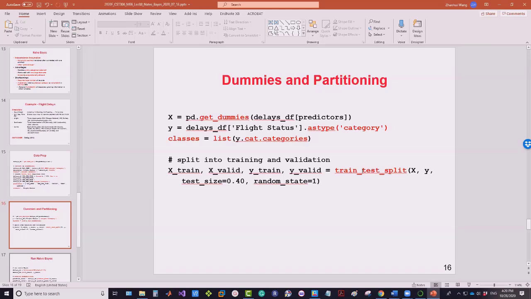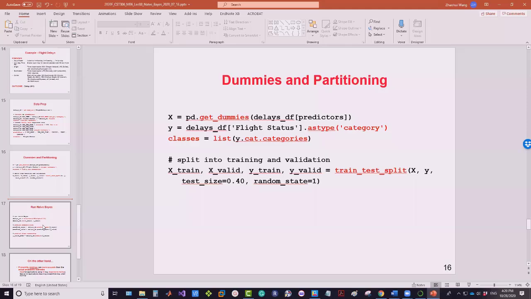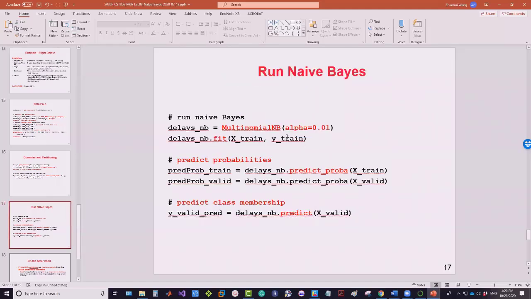Then we split the data into validation and training data sets. We set the test ratio size to 40%. Then we call the function MultinomialNB. NB is naive Bayes, multinomial naive Bayes.